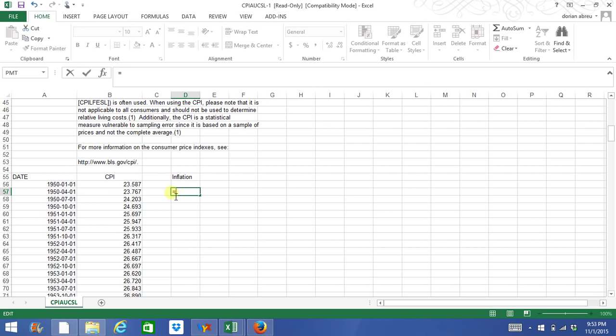So we'll start with the CPI in the second quarter of 1950 minus the CPI in the previous period, which was the first quarter of 1950. And I guess we'll have to enclose that in brackets, right? And we'll divide that by the CPI in the first quarter of 1950, okay?